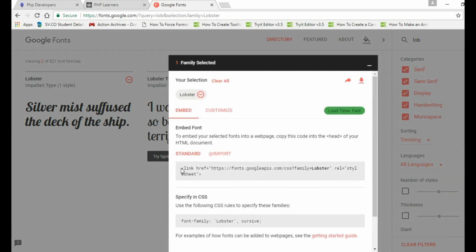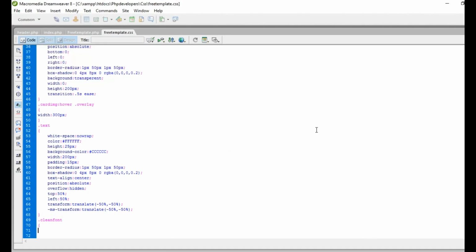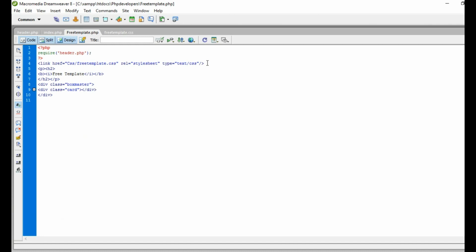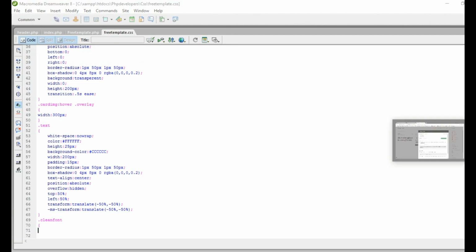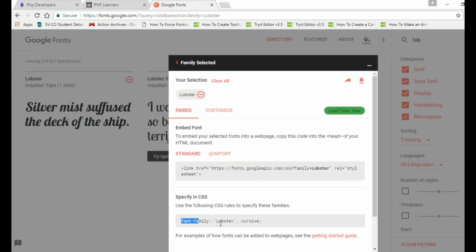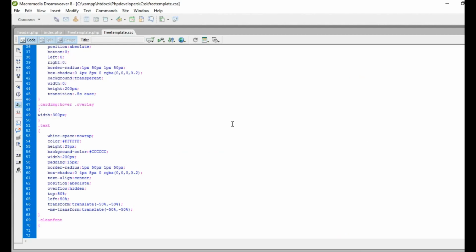So from here we will copy our link to freetemplate.php and paste it here, and then we will use our CSS in the freetemplate.css file. So font is given now.